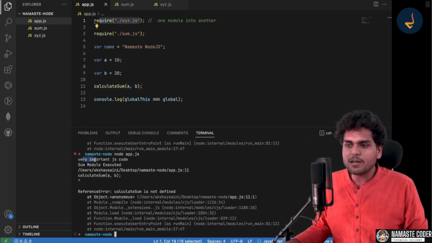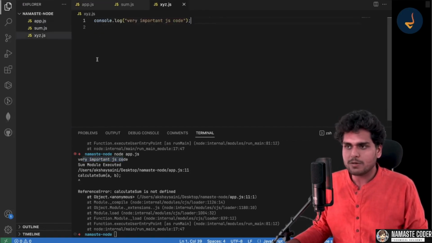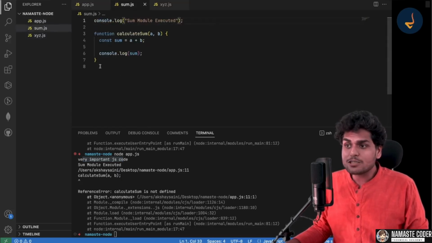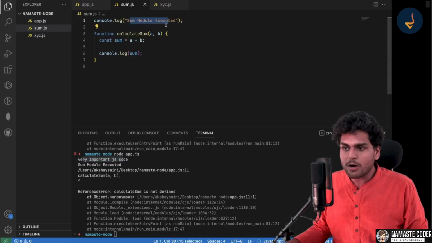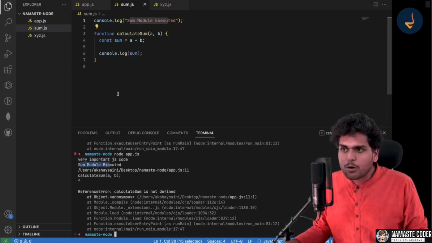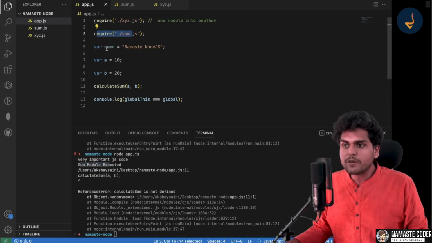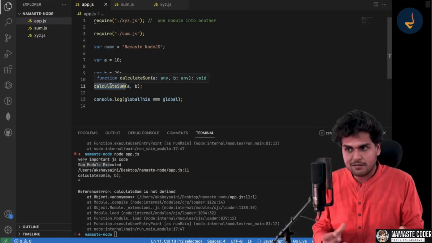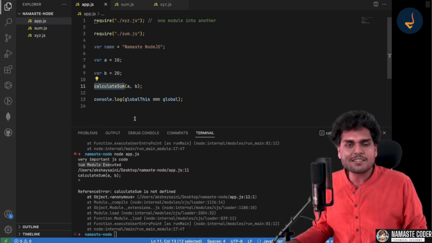So it printed the very important JS code, right? This code was executed. Now we require sum.js. This code was executed, right? And some module executed is printed over here. After that, it ran the whole code. Then it went over here and started running all this code. But still this calculateSum is not available over here, right?